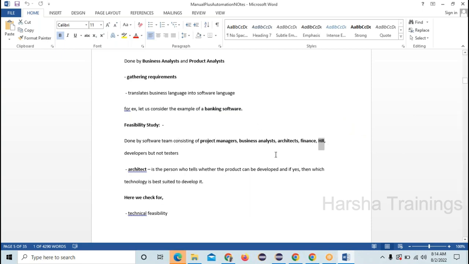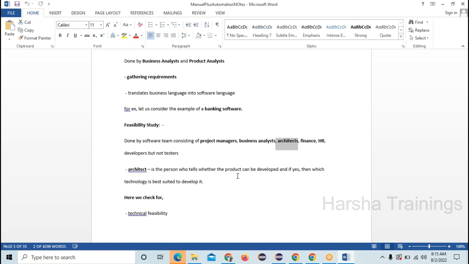Here you have to know what is the architect. Who is called an architect? Okay, the architect is the person who tells whether the product can be developed, and if yes, then which technology is best suited to develop it. The architect will see all the requirements, and they will tell the customer and the business analyst which technology will help to develop the particular product. We have a lot of technologies, right?